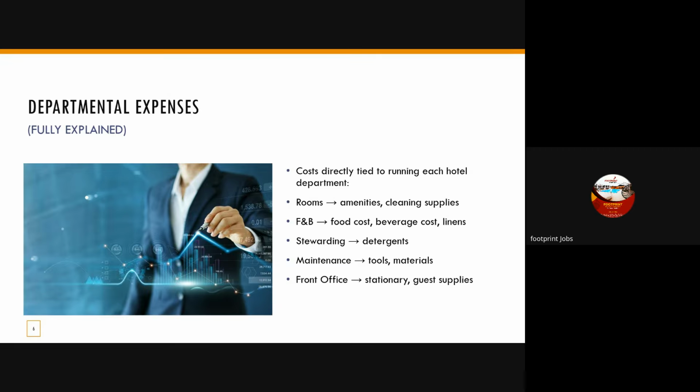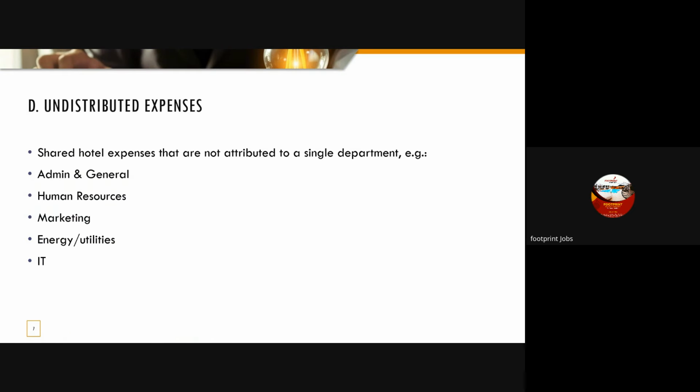To buy paper, all this needs to be bought and kept, and so it needs to be included in your budget. Not waiting until it finishes before writing to the owner that we need to buy paper. These are things that are under your departmental expenses, so they form part of your budget. Everything I just talked about here actually forms part of your budget.